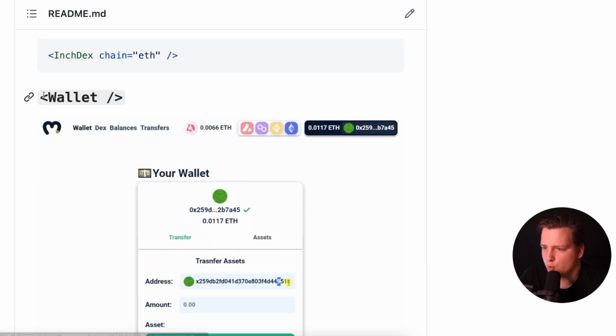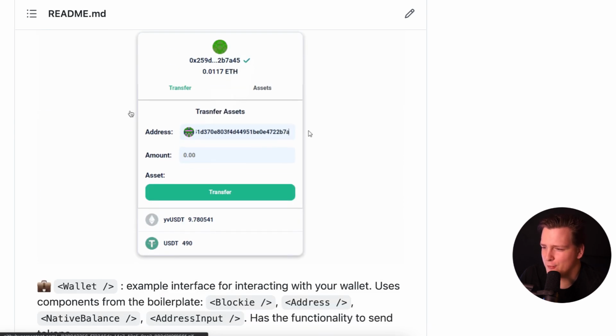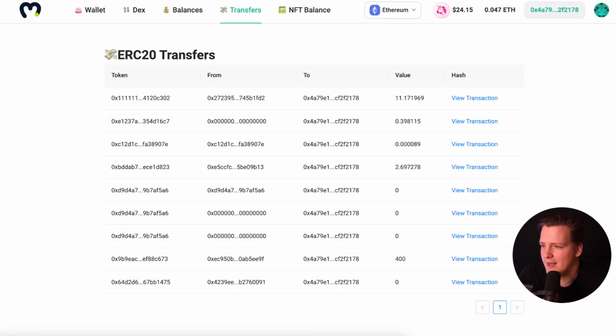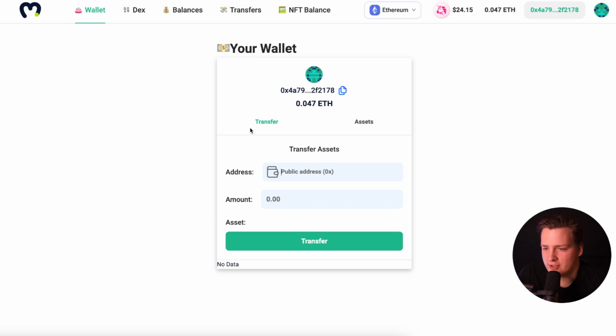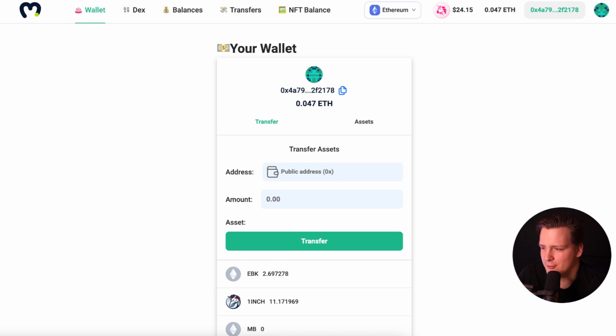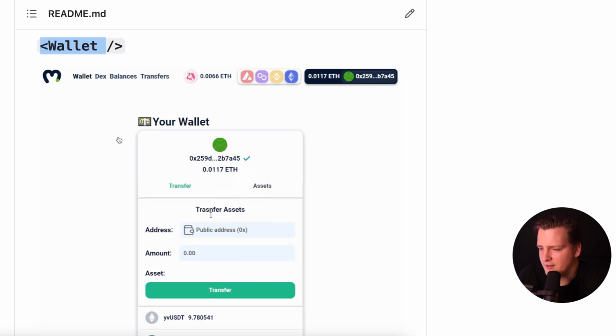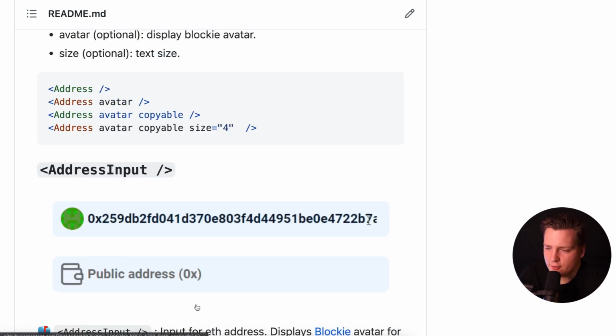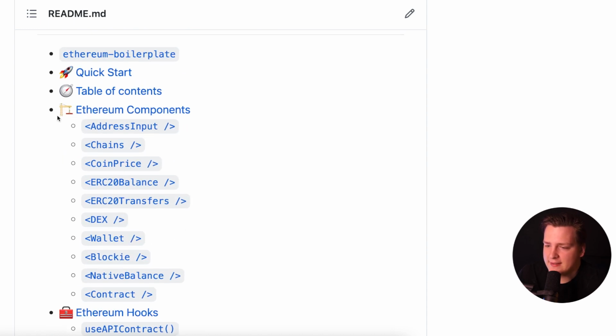For example, the wallet. I mean, this whole wallet is an element in itself. If you want to have a wallet in your application and you don't want to write it yourself, you just want to copy paste this wallet that we have here, you literally just write a wallet. All right, this is how easy we want to make it for you using these finished components. You just write wallet, and here people can choose assets. They can say who they want to send it to. I say I want to send to this address, which is not even a real address, and I specify how much, and then when I click transfer, it will transfer. So this is important. And we're gonna add more and more. So this is only the beginning. So these are the components. Components are finished, already done UI elements.